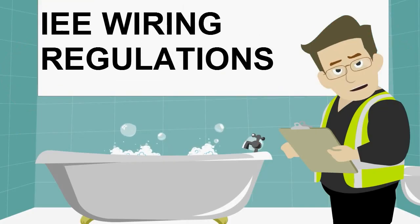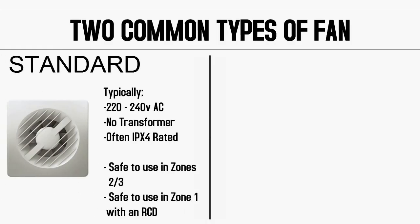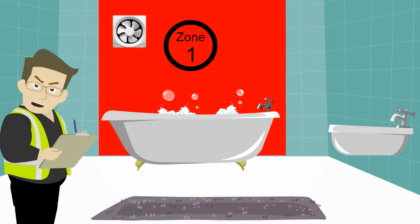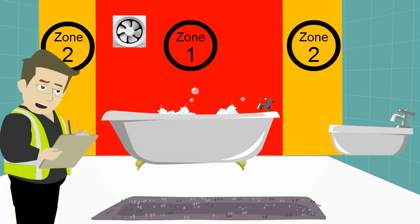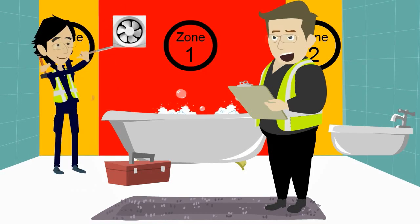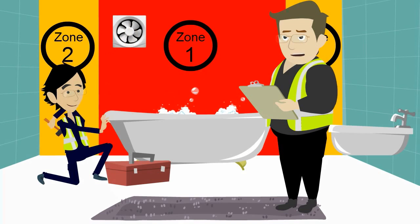According to the requirements for the electrical installations, it is necessary to fit ventilation products that meet a minimum of IPX4 in zones 1 and 2 of a bathroom. Competent electricians should install the product to ensure the integrity of IPX4 is maintained around cable entries.